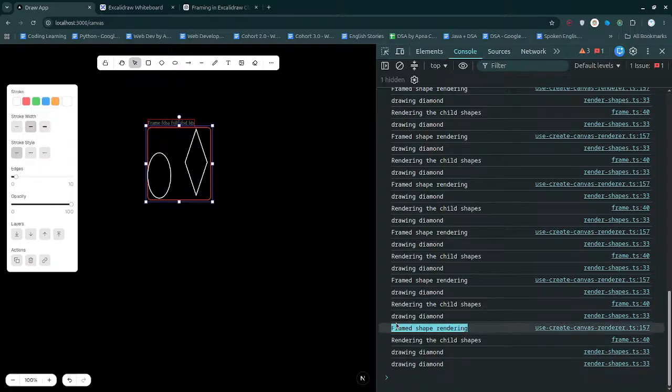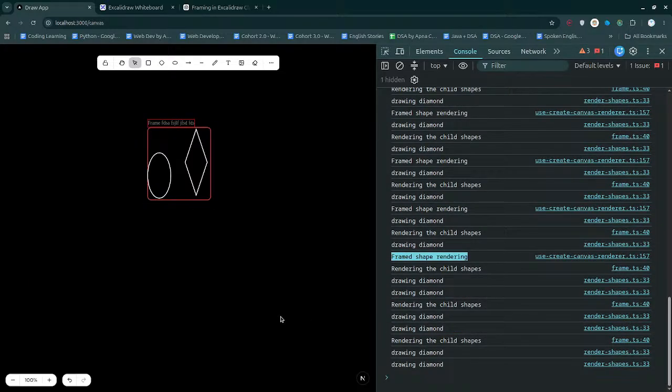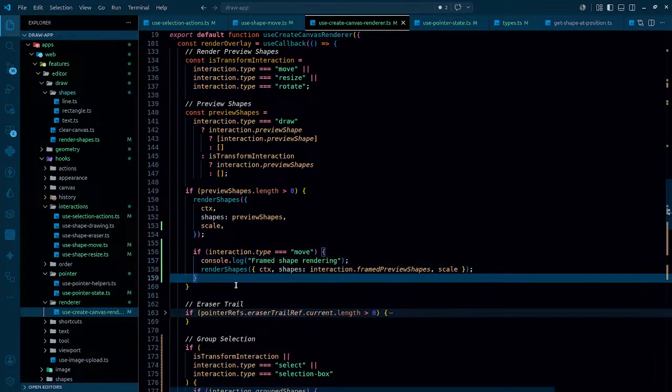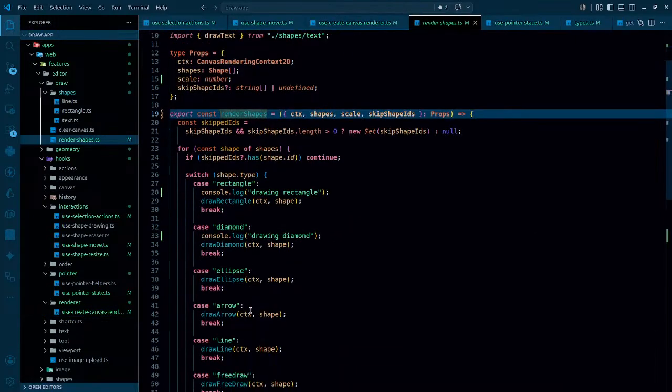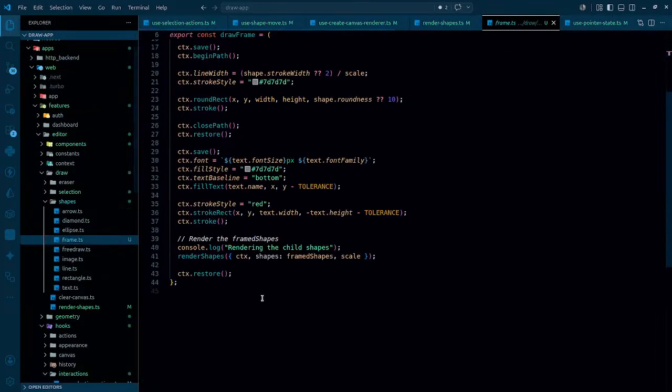Frame shapes rendering. Okay, fine. Once the frame shapes are actually rendering, inside this I have to stop calling it anymore.